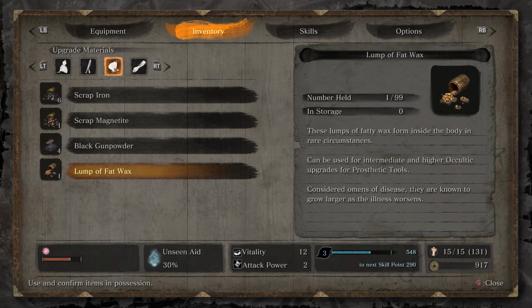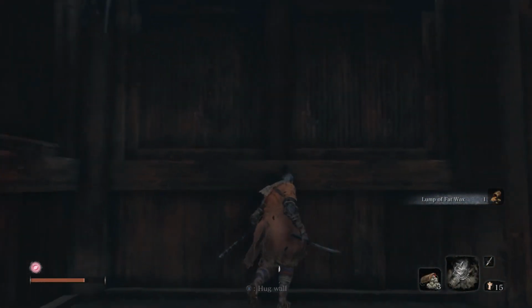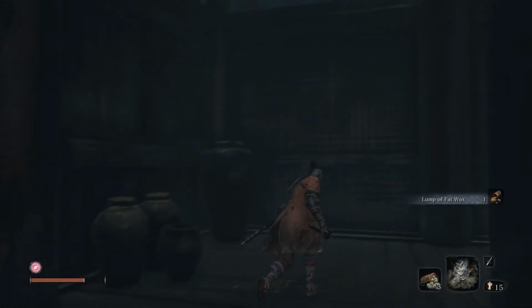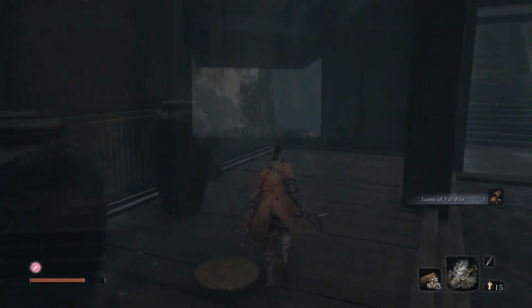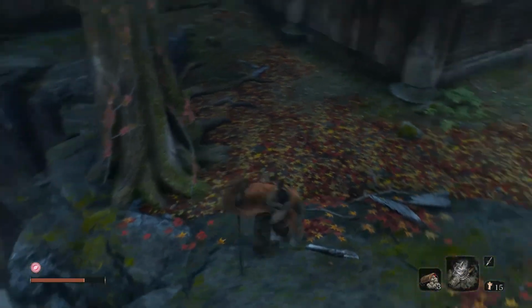Ah, here we are. These lumps of fatty wax form inside the body in rare circumstances, can be used for intermediate and higher occultic upgrades for prosthetic tools. Considered omens of disease, they are known to grow larger as the illness worsens. Oh, that sounds horrifying. Not the kind of things I want. Jump up and around. Nothing. Okay.